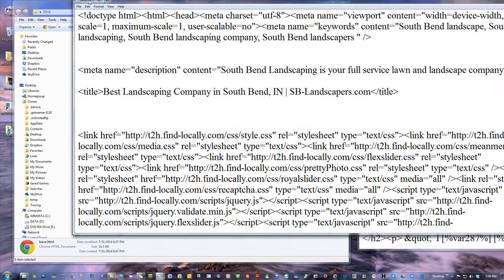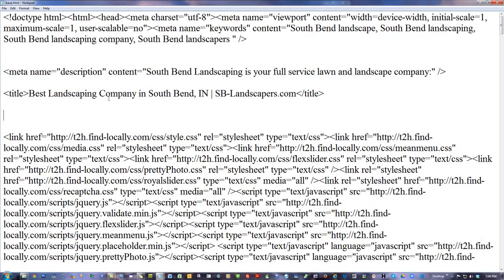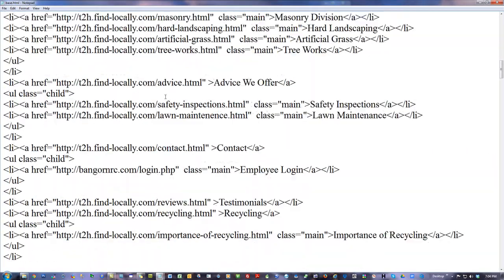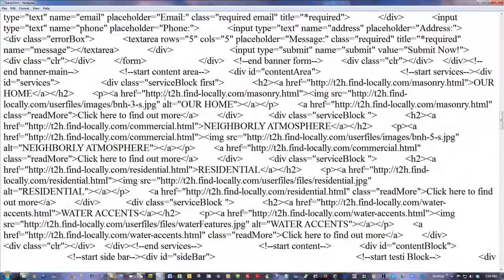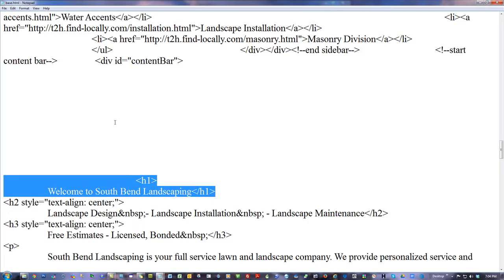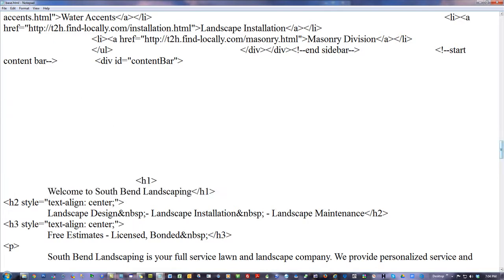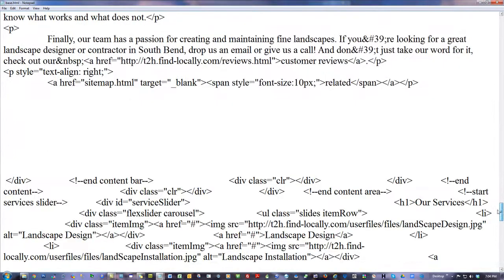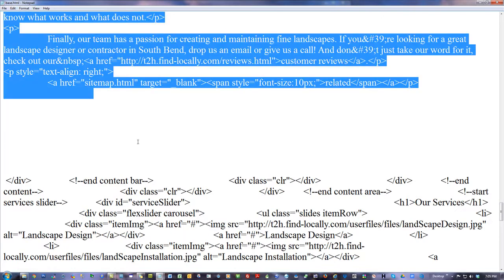And again, let's go find what we needed. We needed to go from, and we already put the white space in there to see it clearly, didn't we? So let's go take a good look. Okay, here it is. There's my white space, and it starts with that. Welcome to South Bend Landscaping. That's it. I'm going to highlight that whole area from here to the bottom of it. Aha, there it is, the end of the paragraph before the division tag ends. Highlight the whole thing, shift-click, for instance, and delete.